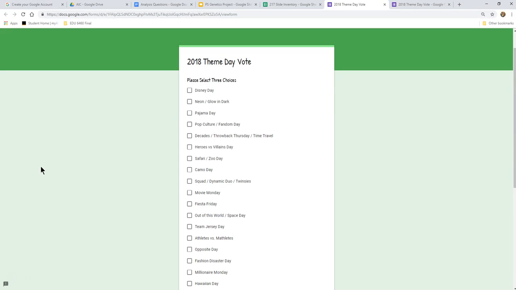Surveys might be generated to get to know students before the start of the school year, to collect formative data during a lesson, or even in an RTI situation where you want to maintain a record of interventions such as the frequency and duration of after-school help. Really, the options are endless.